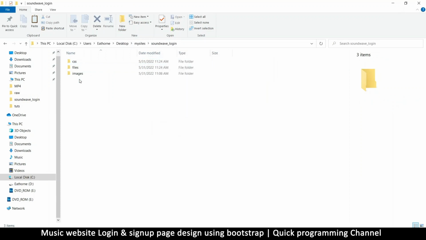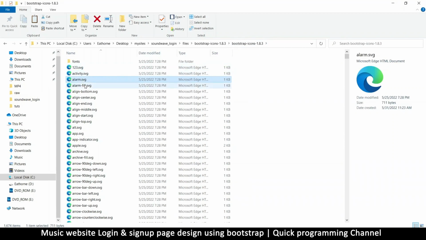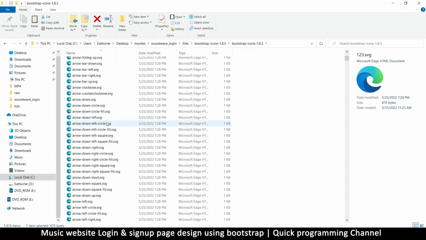It'll still work. Oh, wait a second. Sorry about that. When I go to the files folder, we need the icons fonts. I forgot. So we go in this folder. This folder is the one that we downloaded from the fonts section. It gives you SVG fonts, so in case you want to use the icons as SVG, you can use them from here.